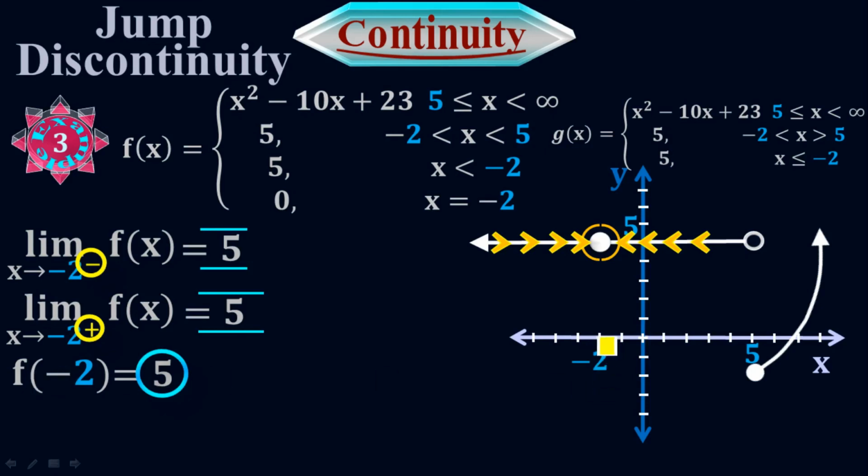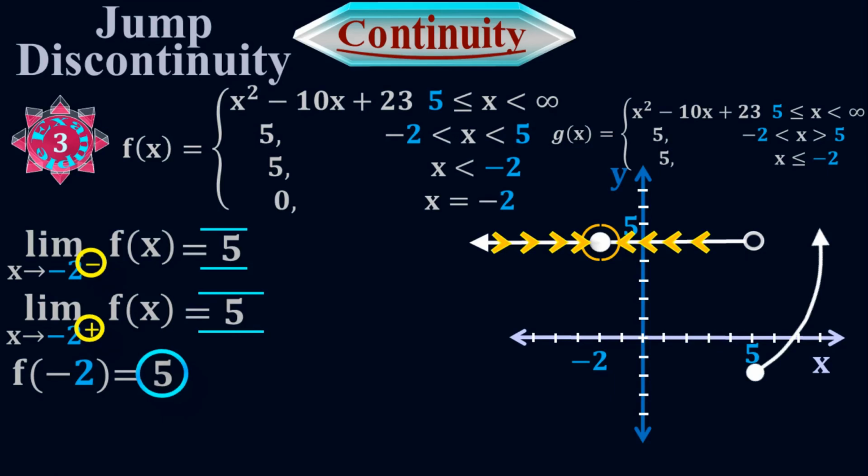Exactly on x equals negative 2, my function is defined here because look, it is a fill-in circle. It's not an empty circle. Last time it was an empty circle, so the function was undefined here. Now the function is defined because these two pieces are connected with each other. There is a continuity. It is no more discontinuous. So exactly on x equals negative 2, my function is defined here, which is 5. Along the x-axis it is 5. 1, 2, 3, 4, 5. My actual value is 5 here.